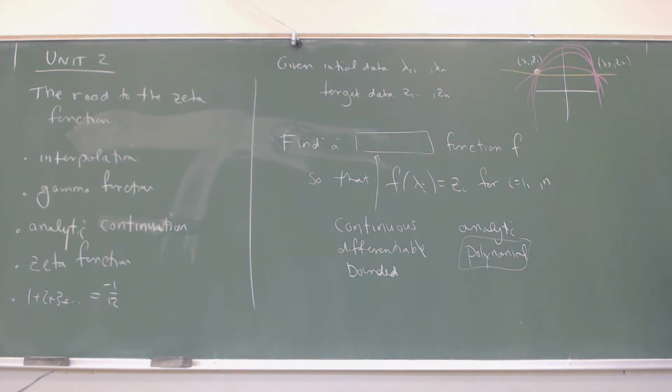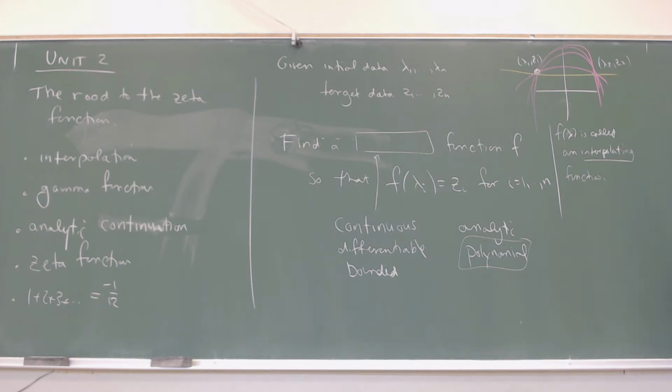So if f of lambda interpolates the data, we say f of lambda is called an interpolating function. The observation here is that yes, there's a unique degree 1, but there's an infinite number of degree 2s, and there's even more degree 3s that do it, right? So cubics, quartics, you can do whatever you want.